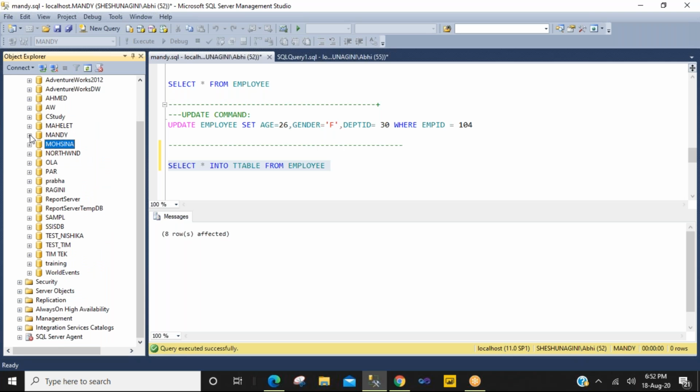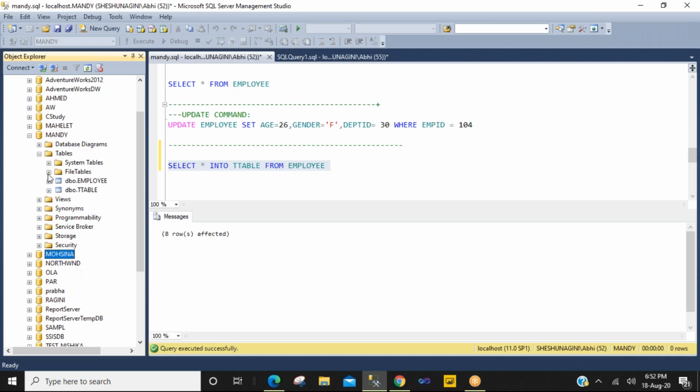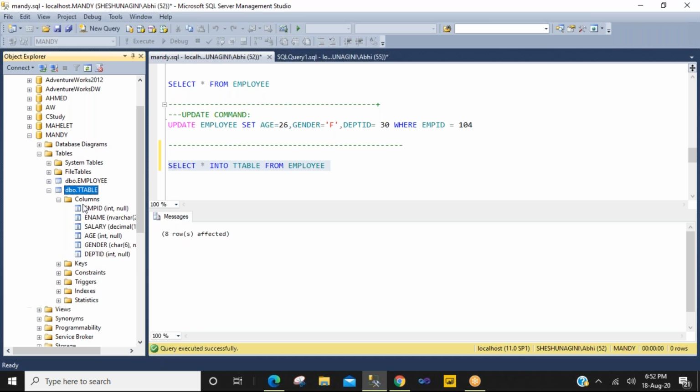So I got the new table. If you observe the structure, it will be the same, and the data, whatever data we have in the employee table, I just copied that employee table data into this new table. We regularly use this command in programming SQL, that means advanced SQL. Whenever you want to perform some operations on the data, we maintain the data in a temporary table by fetching it from the base table. So we use this command for that. This is very important.